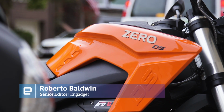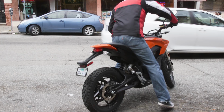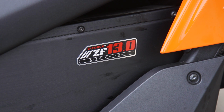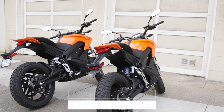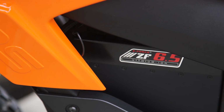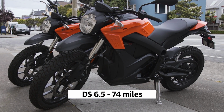It's a cheaper, shorter range dual sport, so you can still ride around town quietly without dipping too much into your savings account. The regular DS ships with a 13 kilowatt-hour battery pack situated where the engine would usually reside. It offers up a 147-mile range in the city. The 6.5 DS is equipped with, well, you guessed it, a 6.5 kilowatt-hour battery. At half the size, you're gonna get about half the range with 74 miles.